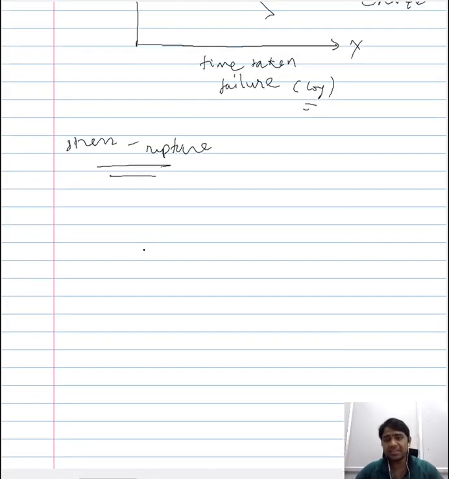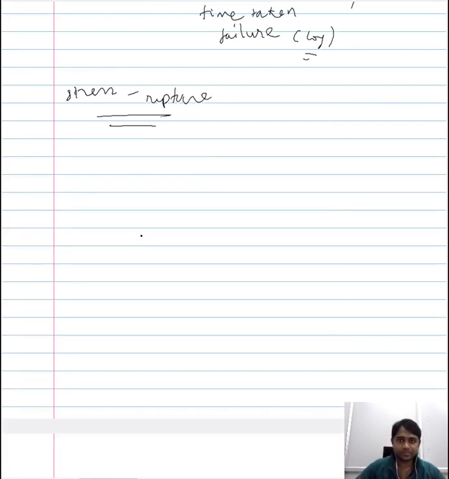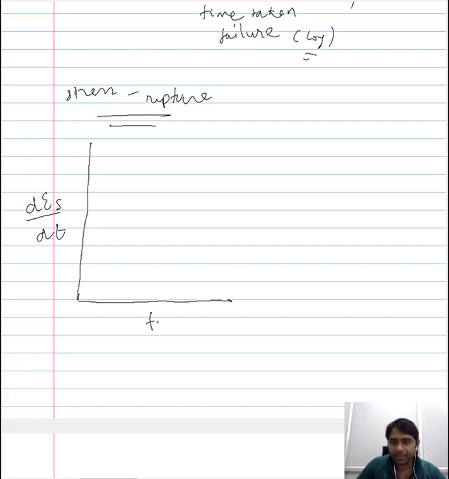Now one other reason is, when you plot the creep rate, particularly the steady state creep rate, along the y-axis along with the time taken for the failure on the x-axis. So you plot the steady state creep rate along with the time taken for the failure, with TF being the time taken for the failure. Then you would observe the data points render a linear relation.